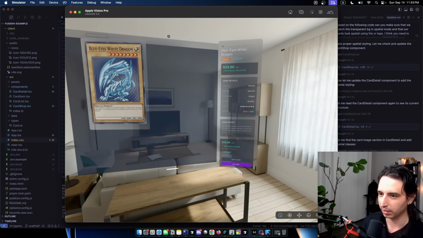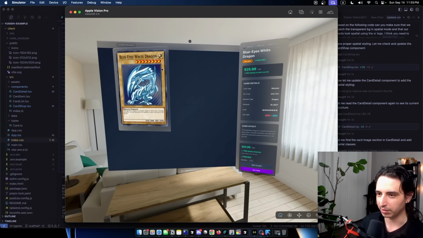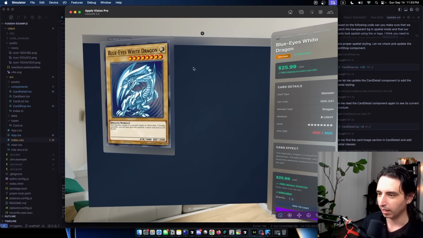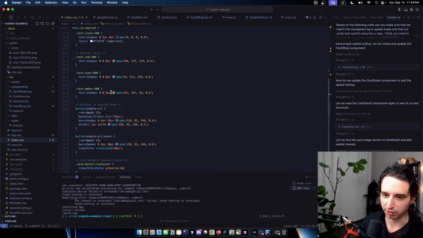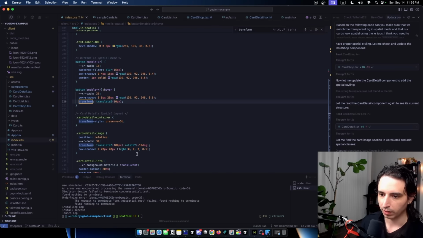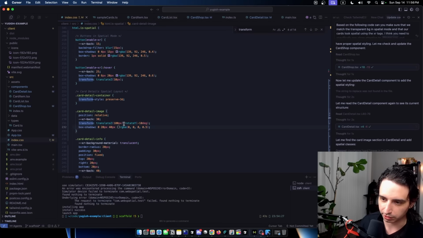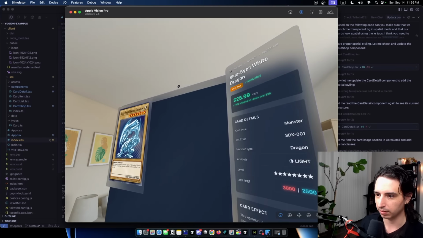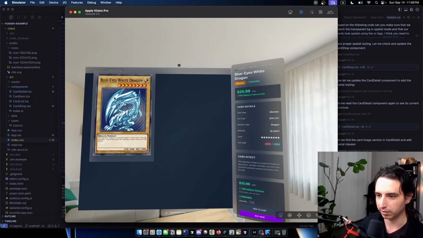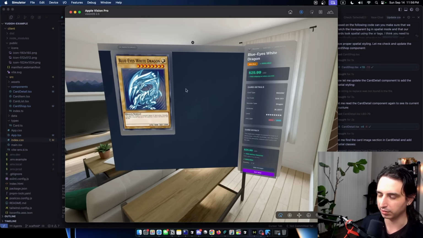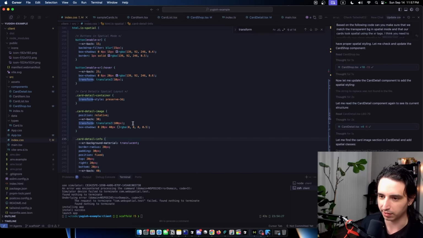We can move this. Notice the way that we have this set up, it seems like we're at an askew, like we're at an odd angle. Also, I don't really care for the fact that the background is always blue, but I think we can change that really quickly. Okay, so you can see it's kind of rotated. I'm going to go ahead and change this. I think I gave an example of the tech shop, and I think it used some of that. So now this is a bit flat. That makes a little bit more sense. It is really cool that we can have this set up, but the background here doesn't need to be blue. That doesn't make any sense.